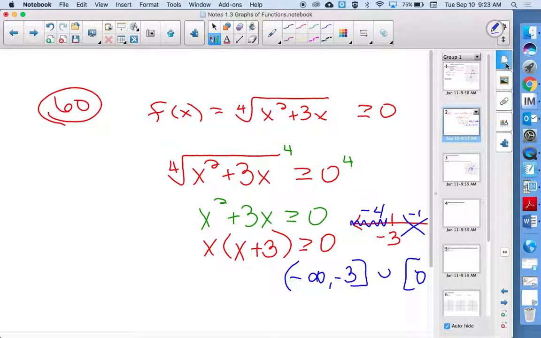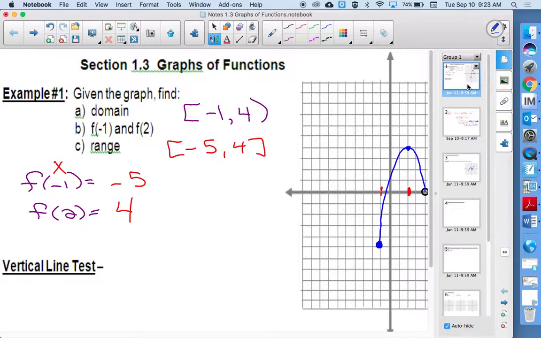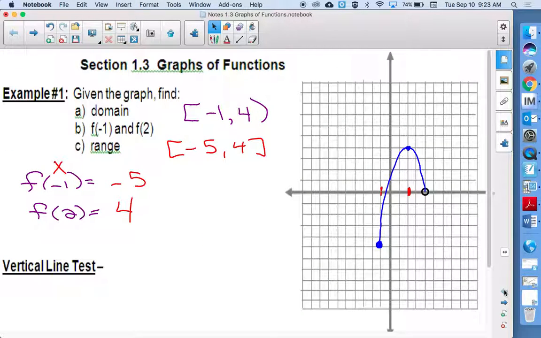Tomorrow we will review domain and range. And we'll review piecewise functions. We will review not interval notation. We'll review that difference quotient. We'll review evaluating functions. So we'll go over a little review tomorrow, sections 1-2 and 1-3.